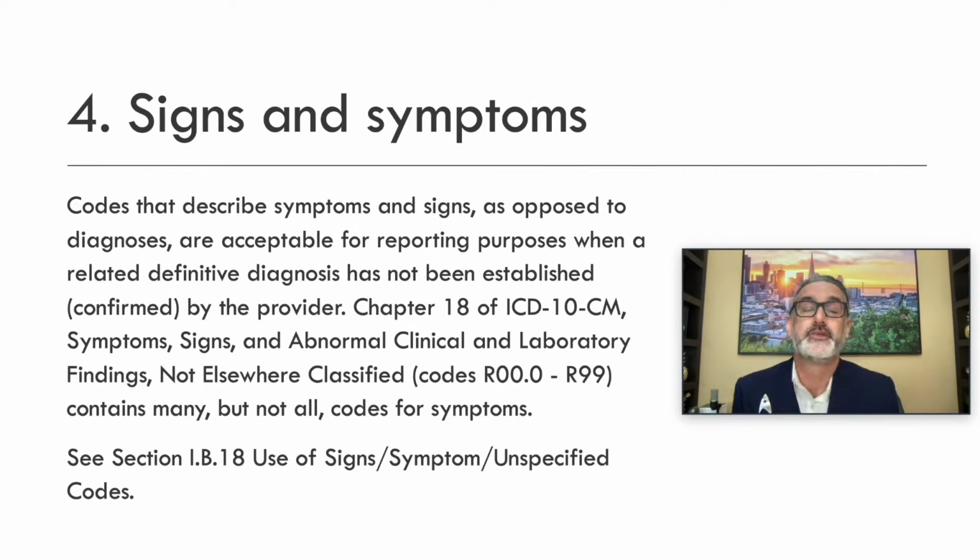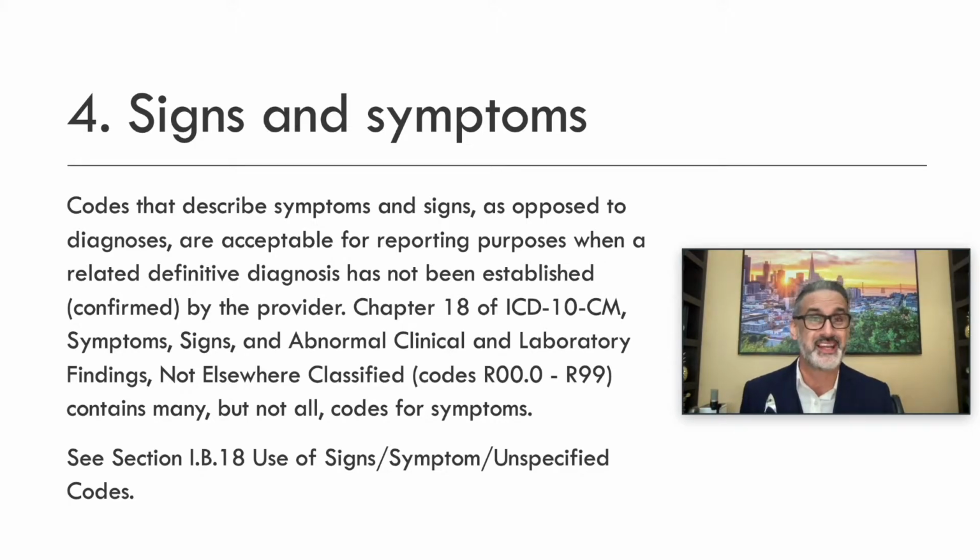Now, part number 4 deals with signs and symptoms. Sometimes when we're reading the documentation, the provider may list the signs and or symptoms the patient may have. However, we do not code those if we have a definitive diagnosis. So when a definitive diagnosis is established, we don't code the signs and symptoms, we code that one or maybe multiple definitive diagnoses the patient has. Let's say, for example, a patient comes in with cough, fever, and chills, and then the doctor diagnoses the patient as having the flu or influenza. In that case, we would code the flu or the influenza. We would not code the cough, the fever, and the chills if the patient has that definitive diagnosis.